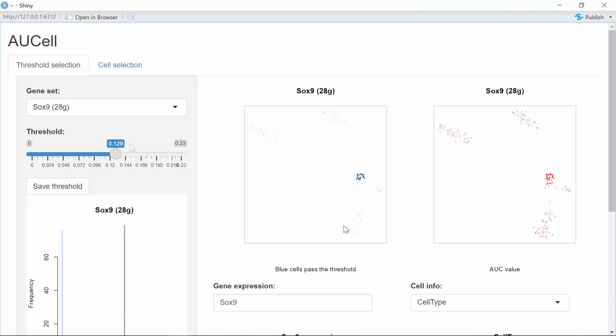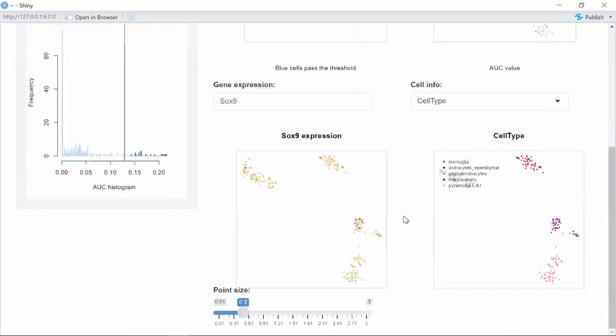0.129. In the first figure, the blue cells mean the cells that pass the threshold. And here is the AUC value for SOX9. Down here you can see expression in those cells, and also you can see different cell types in this dataset.